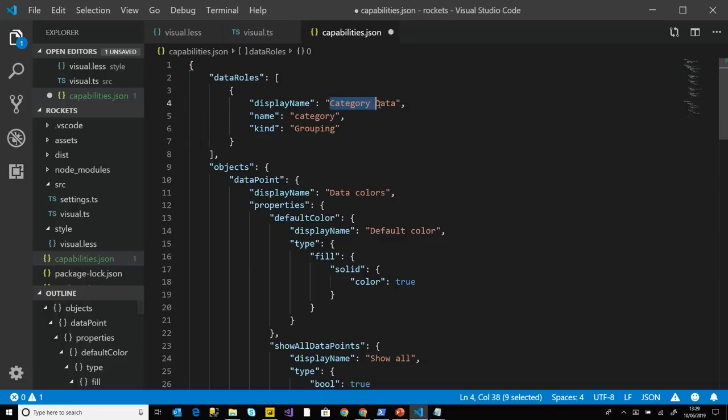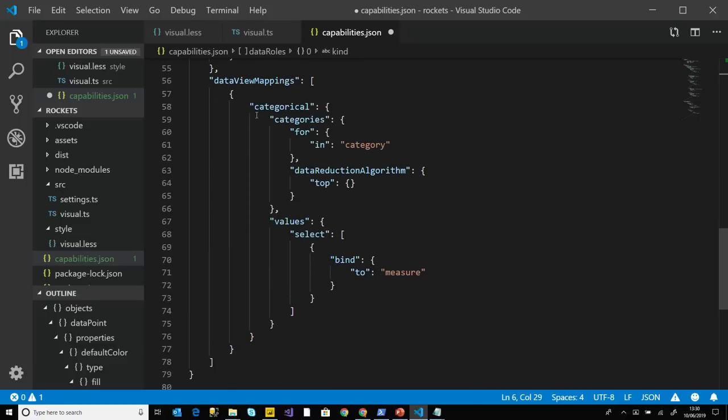We're going to create our own. So we're going to have number of ships. We first of all specify a friendly display name. In here you can put spaces and capitalization and make it appear in a friendly way to the user. And we are going to give that a name that we're then going to refer to in the code, so numberOfShips. In this case, we haven't got any spaces in here. And this particular field is of type measure. So we're just going to pass in a number.